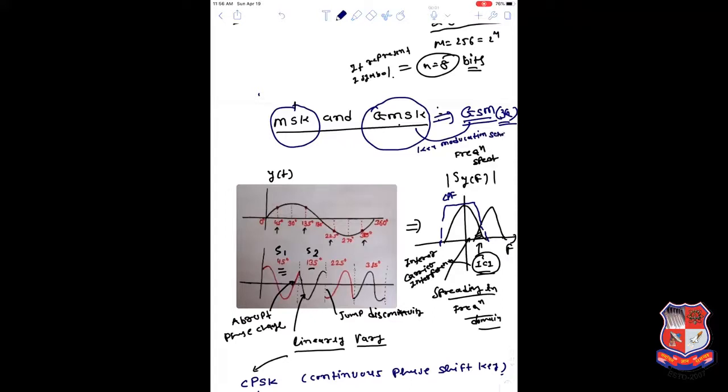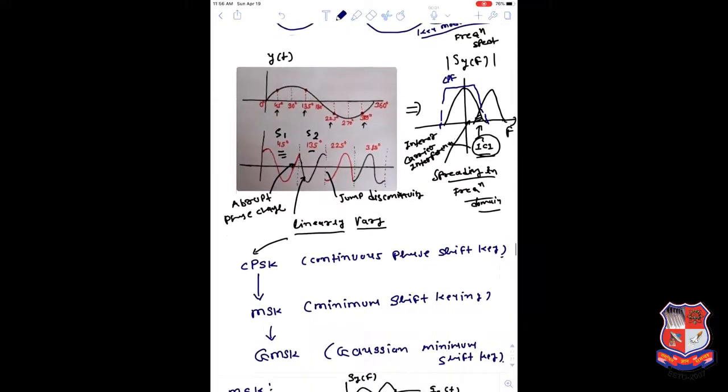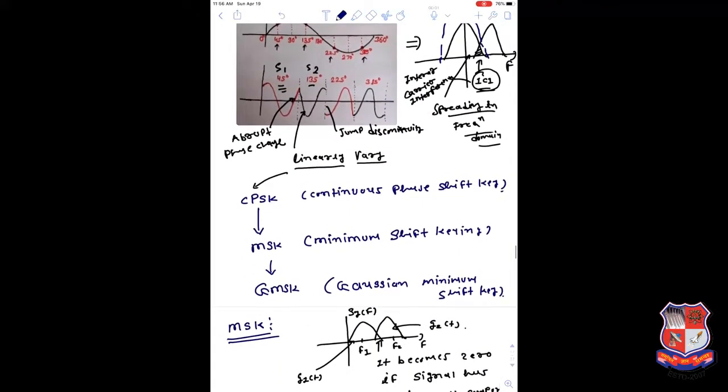Earlier we learned QPSK, which was used with WCDMA, but with GSM, the appropriate modulation scheme was GMSK. So we learn first MSK and then GMSK. The main concern over here is to reduce this ISI, right? This is the main objective, how to reduce the ISI. So there is a need to modify our scheme of PSK in such a way that we can get the minimum value of inter-carrier interference.